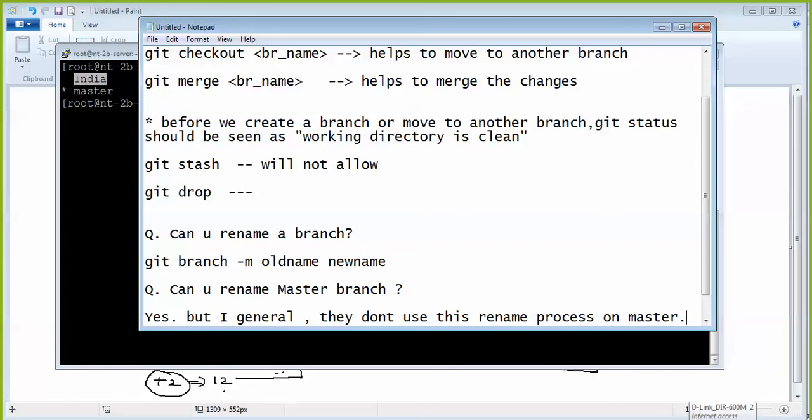In API application programming, they'll write so and so git, so and so master copy. They'll mention that master over there. If you are planning to change it, then you need to replicate the new name across all the places. So they don't want to take such a risk. Got it, guys? That's the reason why they don't change it. If somebody asks, you have to say yes, we can change. But again, you need to argue saying that in general, in projects we are not supposed to change this, and this is the reason.